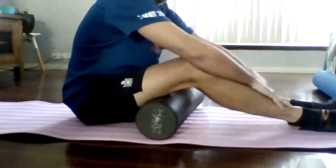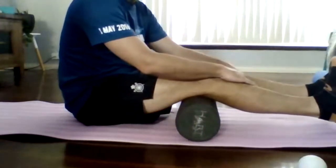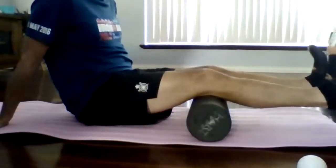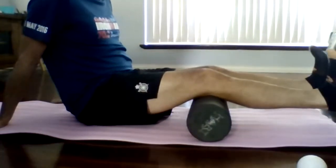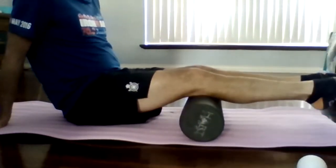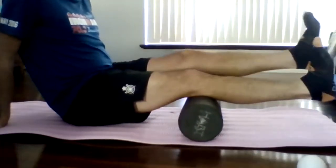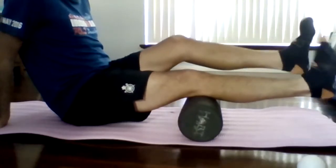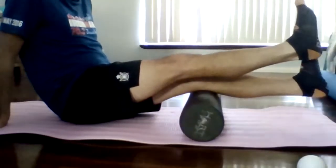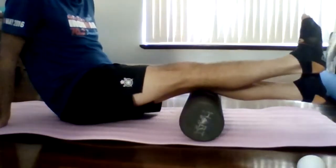Okay, once you've done your calves, guys, we're going to bring the roller up underneath our knees. To start with, we're just going to let it sit underneath our knees. We're not going to roll here. Instead, we're going to use it as a chance to bring your toes up tall, then point your toes. Toes up tall, and point your toes. Go to one leg raised off the roller, and then swap legs. All it's doing is putting a little bit of pressure onto the tendons as they move through.